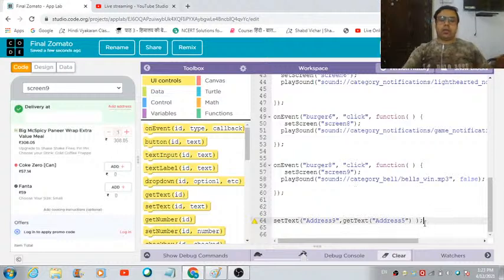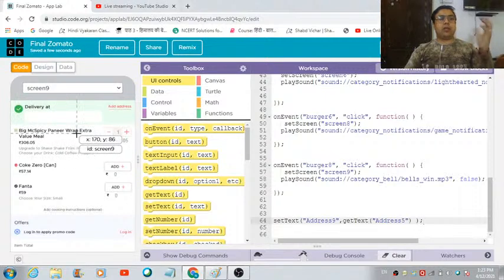Fine. Now let's come to this first part. It's a big mixed spicy paneer wrap extra value meal, and the cost of this meal is 308. And there are two buttons which I've defined over here.